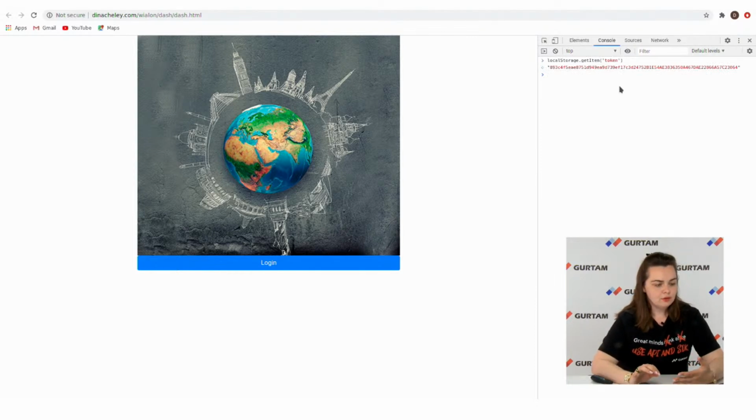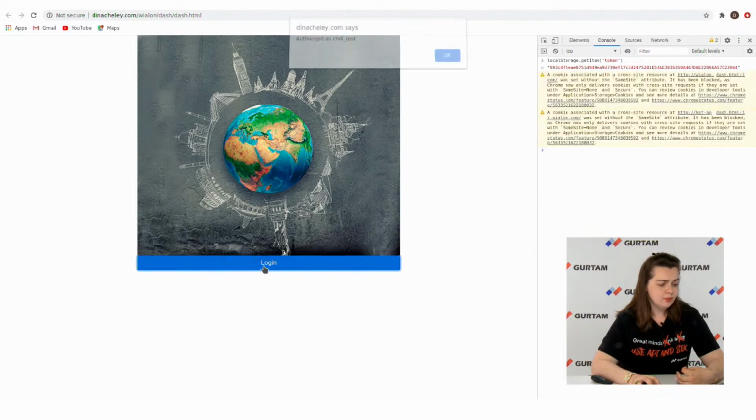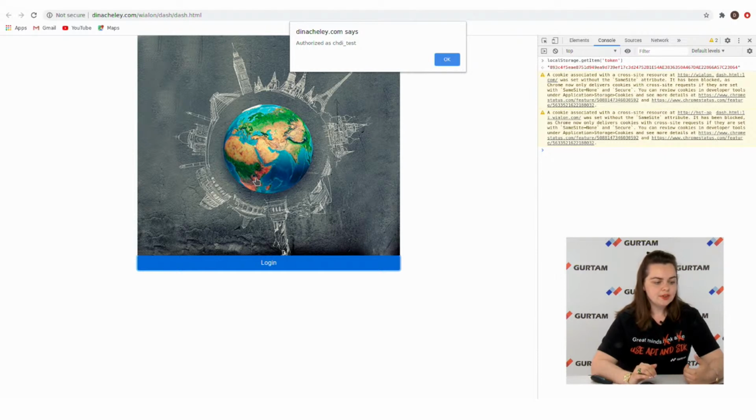I have already logged into this app, and now when I click the login button, no additional window with the authorization form opens, because the token is already in local storage.